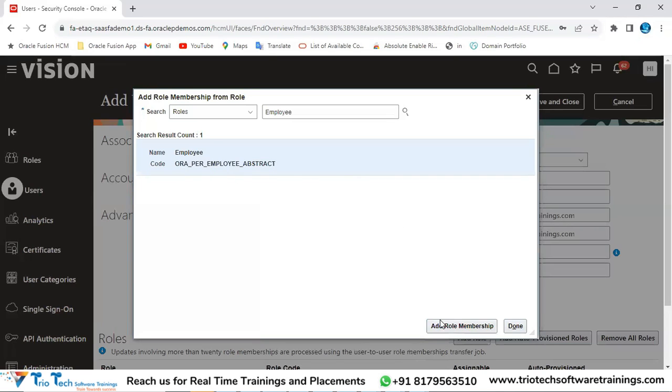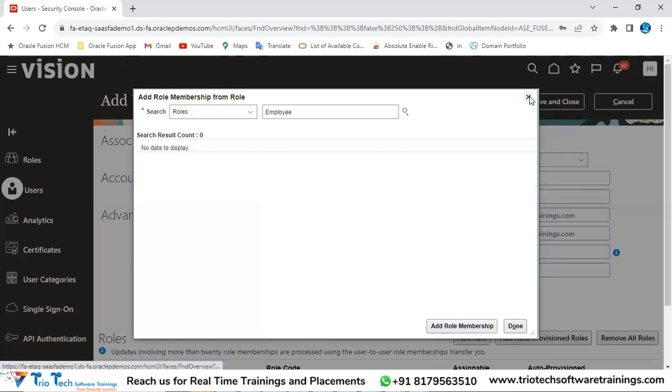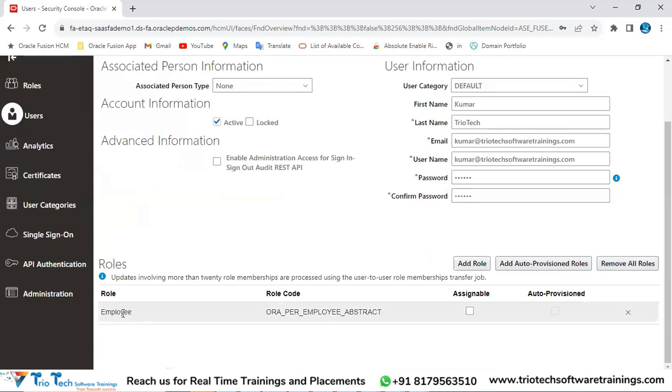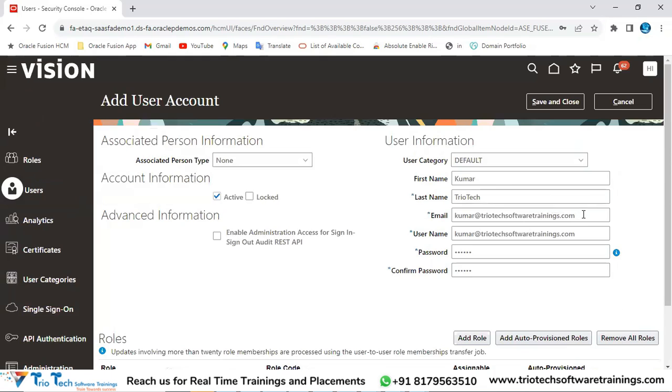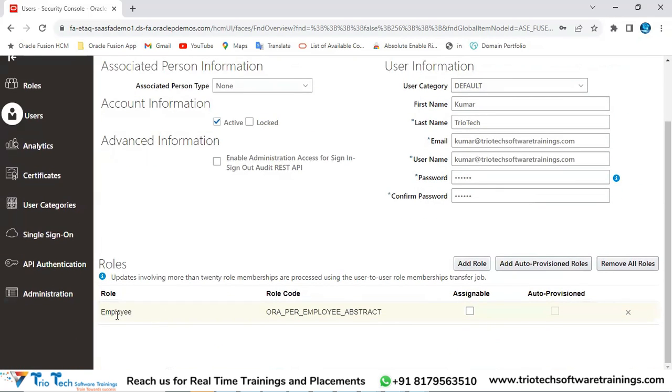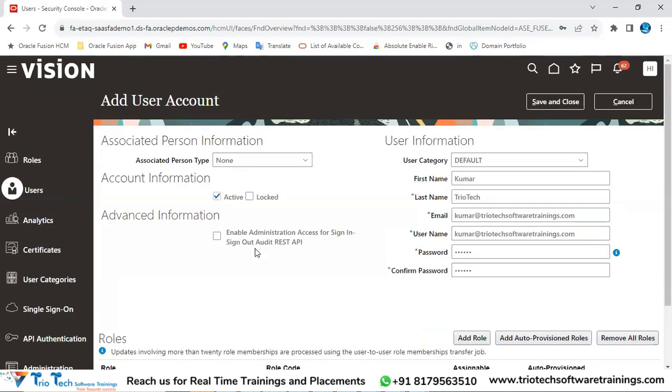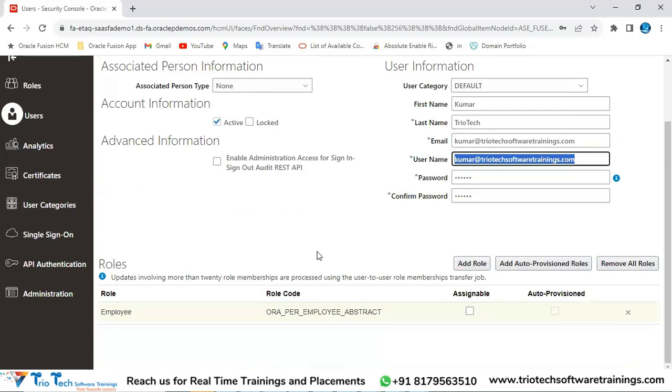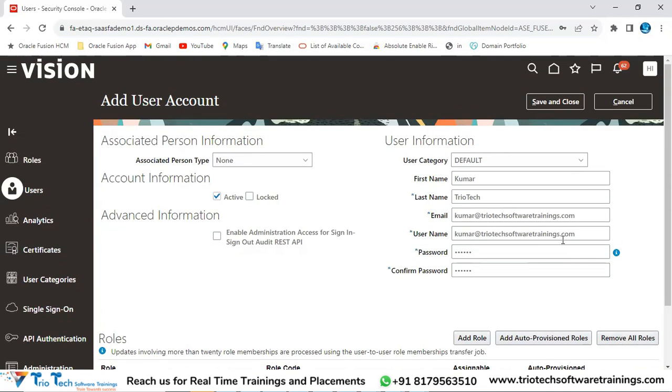Okay. Now see, click on add role membership. Now that role will be assigned to the user you are creating. Now see, I am creating the user account with one basic role called employee. Let's see. We will complete this user account creation. We will try to log in with this new user and check what access this user is getting in the system. So basically, this is the way we can manually create user accounts in the system.